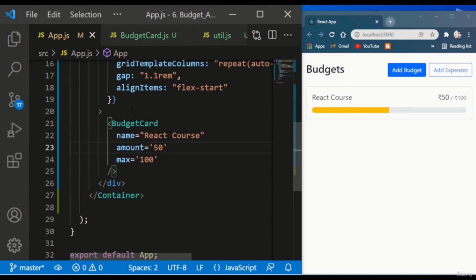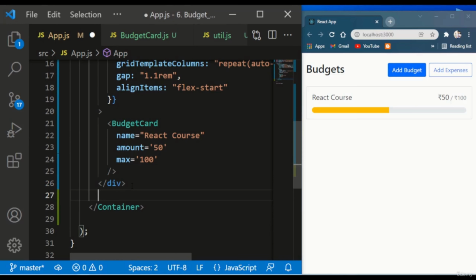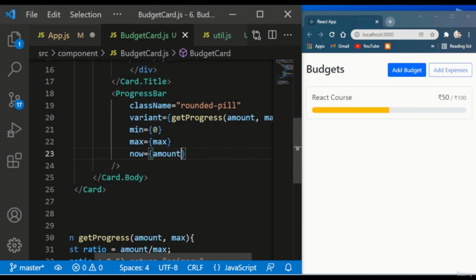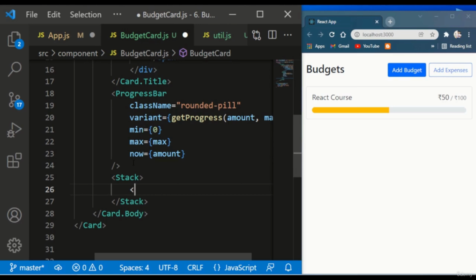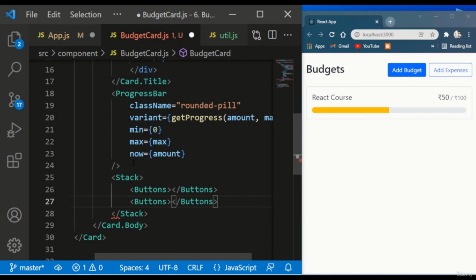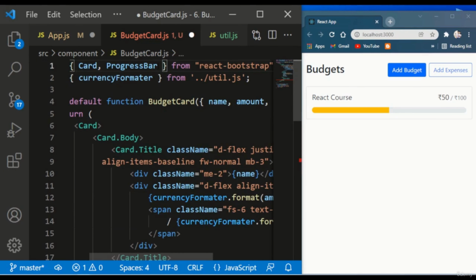Now we have to make our section beneath the progress bar, that is two buttons over there. To make those buttons we will again use a stack screen over here. Under the progress bar there is one horizontal line, that I will make a stack screen, including add expenses and view expenses buttons. So let's create a stack over here, and that stack will include two buttons. I will initialize two buttons over here and just copy paste these things. Also we have to import, so I will import the stack and then button.